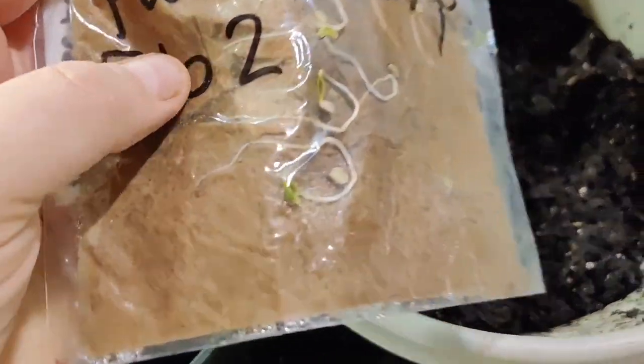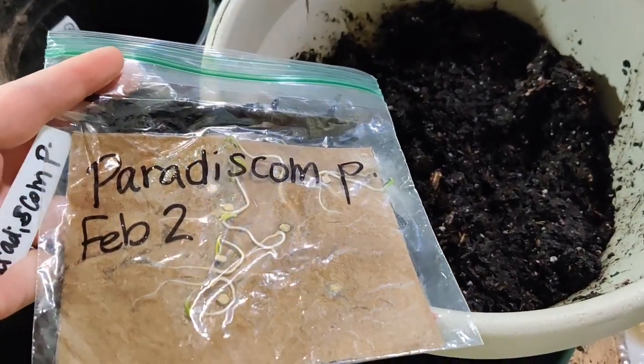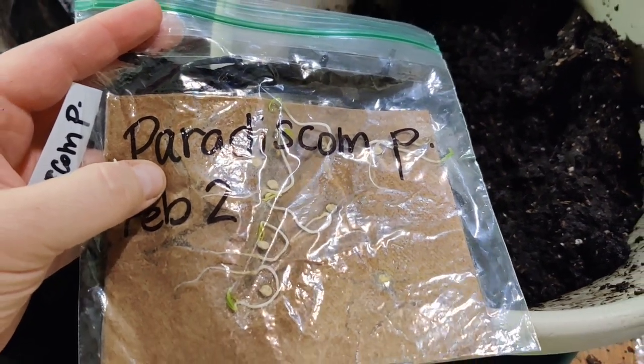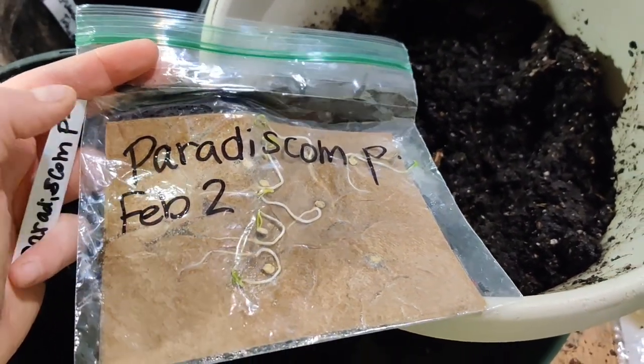They're already growing into the bag, so I'm just curious — what do you guys think the outcome will be? I've never tried these peppers before, but I didn't try it on my most favorite, the variegated ones. So might as well. Do you guys like to experiment? I sure do.